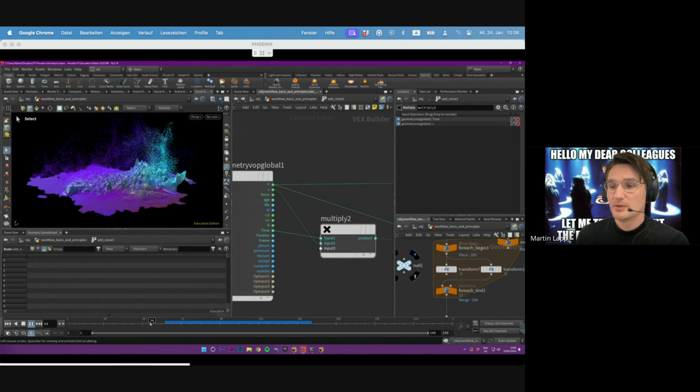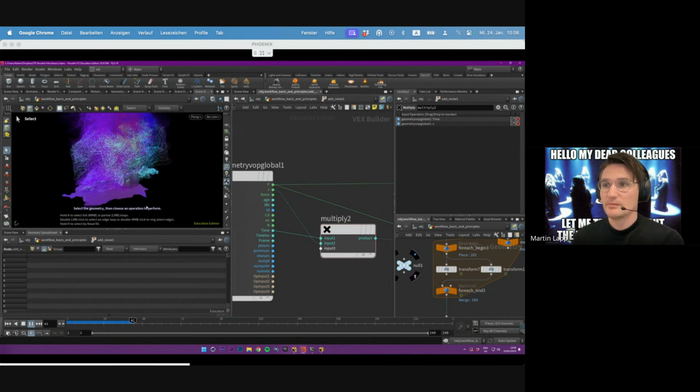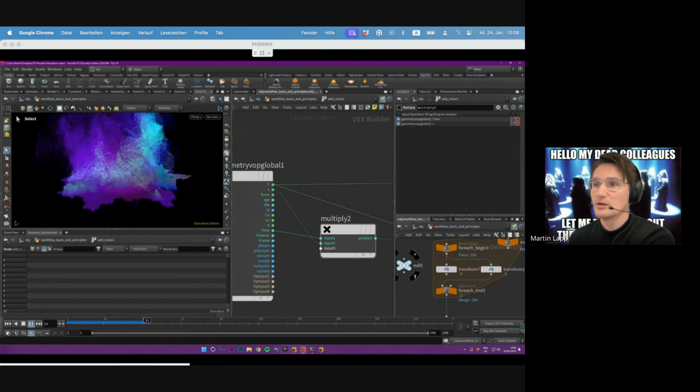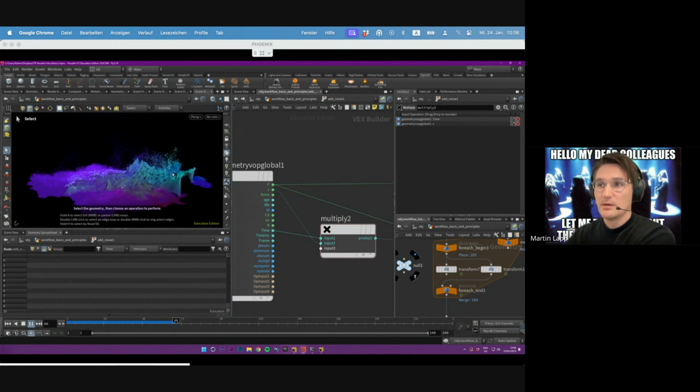So in the beginning, if I look at it again, the noise will wiggle around, because all the particles have velocities on them, right? But then once they come to an end, the velocity vector length is basically 0. So that gets multiplied with the time, so time goes down to 0, and it becomes static in the end.